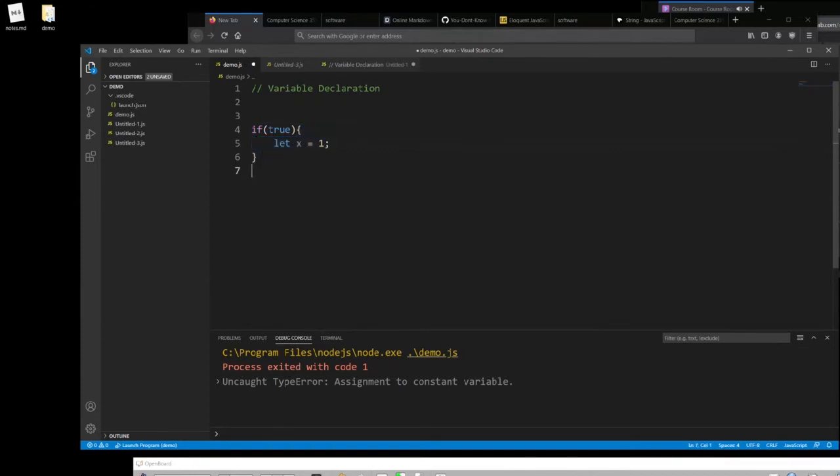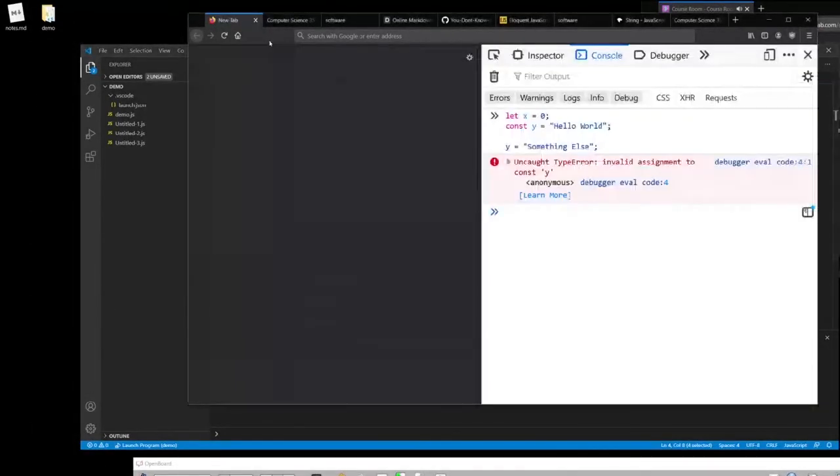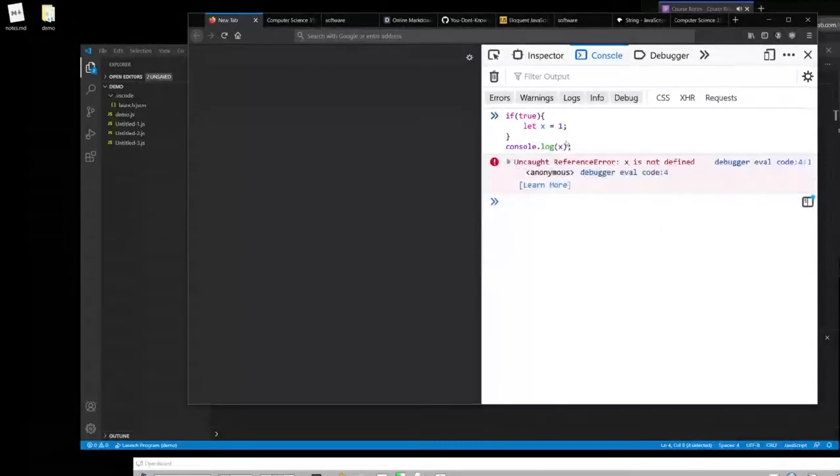So if I say something like, can I print x over here? Even though this Boolean always executes, when it exits this set of curly braces, that variable x is destroyed, is garbage collected. So if I try to run this here, x is not defined.